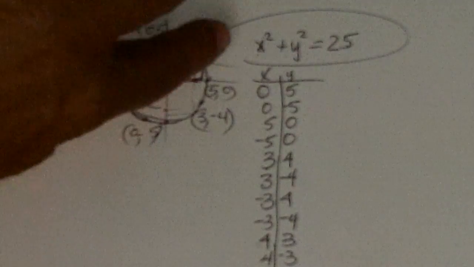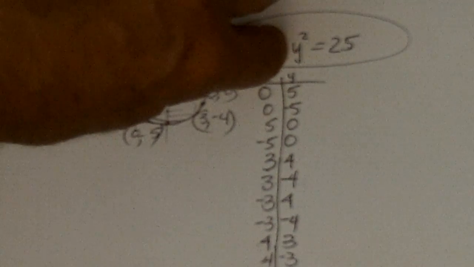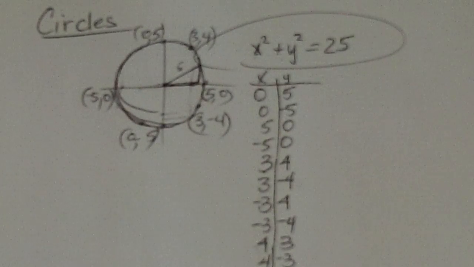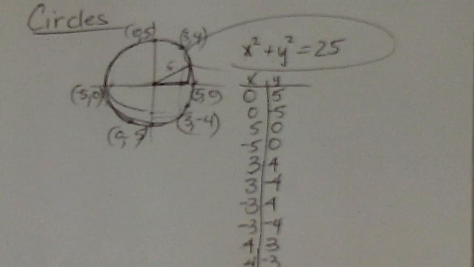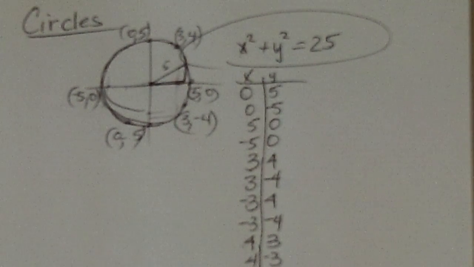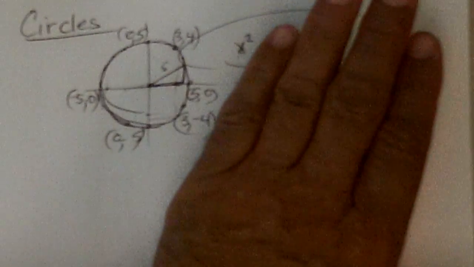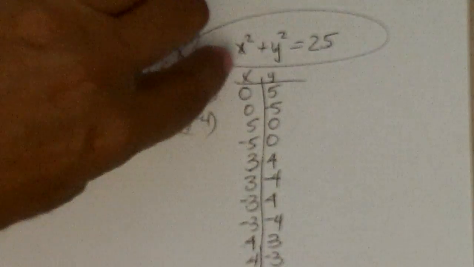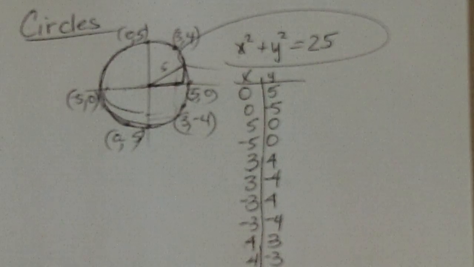But you can see how it's symmetric with the y, symmetric with the x, and it has a radius of 5. But it's basically the Pythagorean theorem. Now, presumably in earlier math classes, you've learned how to move a parabola around or a line around by adding or subtracting from the x or y.